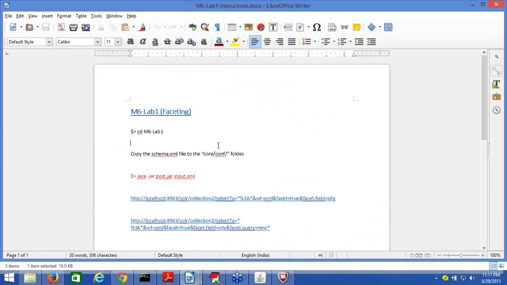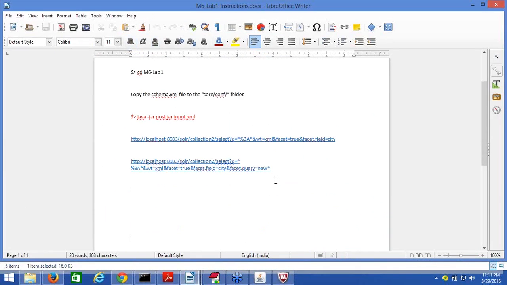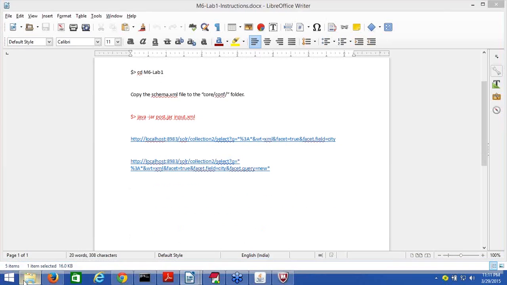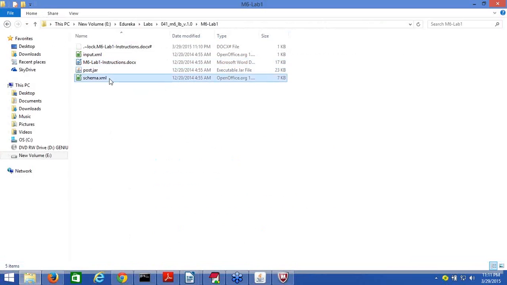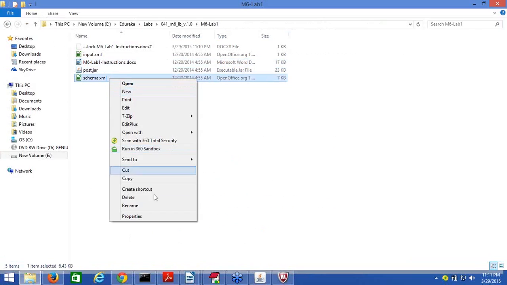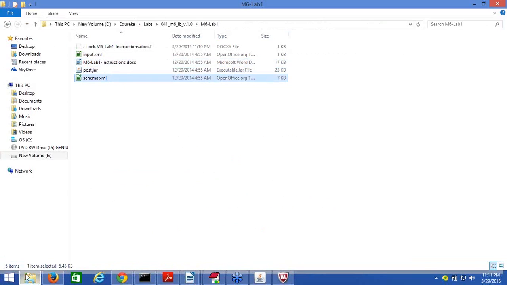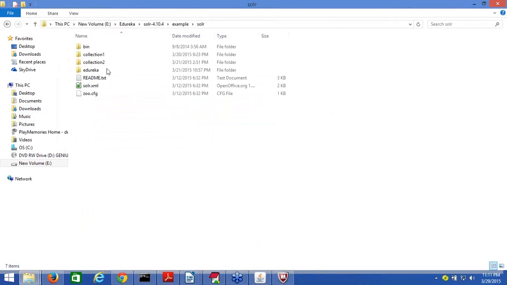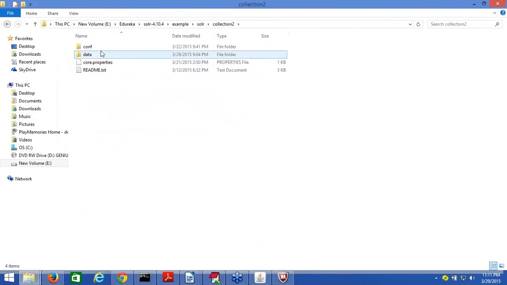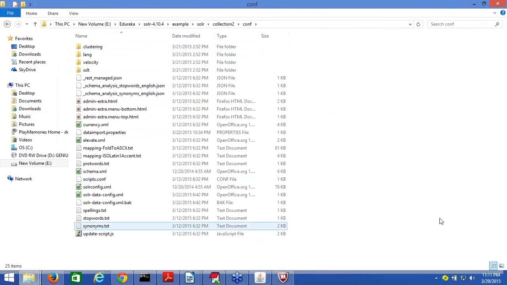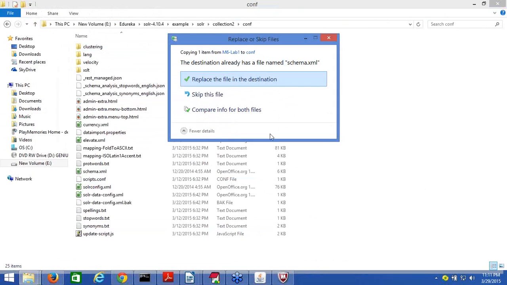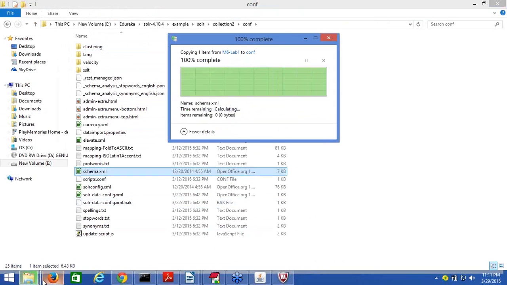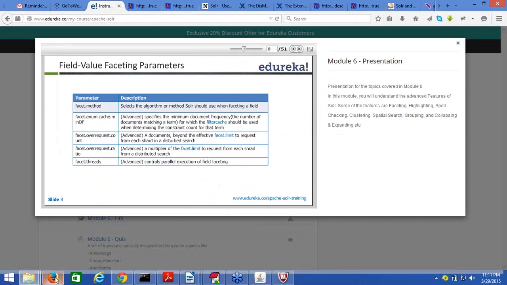Okay, so faceting, we have these documents here. I think we have the schema and stuff here. Let us see, this might really help me. So I cleared up the collection. I want to change the schema of this one.